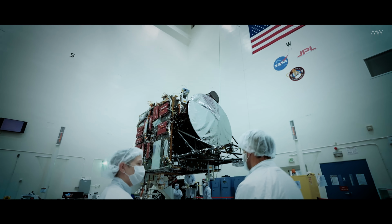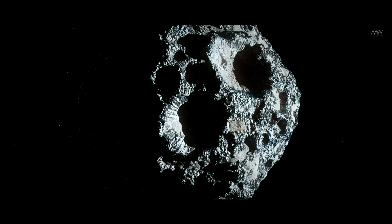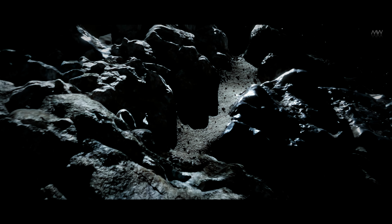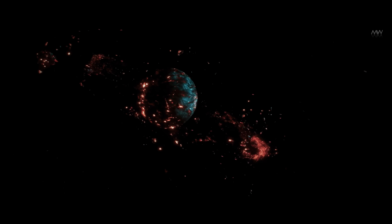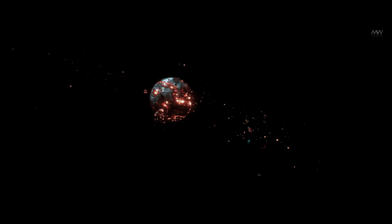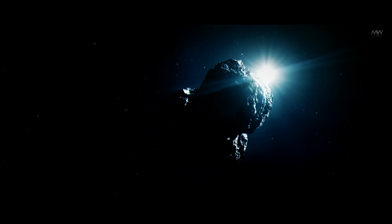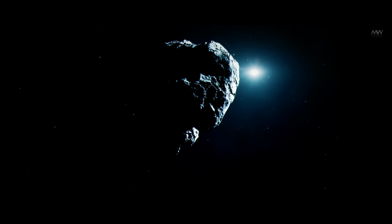The reason space agencies invest billions of dollars in missions to visit small asteroids, even those that are only half a mile wide, is because these celestial bodies serve as invaluable time capsules. Asteroids formed in the early solar system, during the period when the planets were still in the process of forming. They are composed of the same raw materials as the planets, but have not undergone the geological processes, such as plate tectonics, that have altered the Earth's surface over time. As a result, asteroids have the potential to preserve a pristine record of the early solar system, a record that is often lost on Earth due to these geological changes.